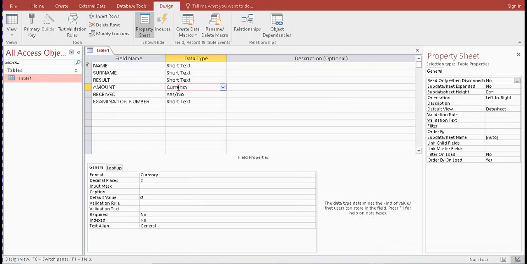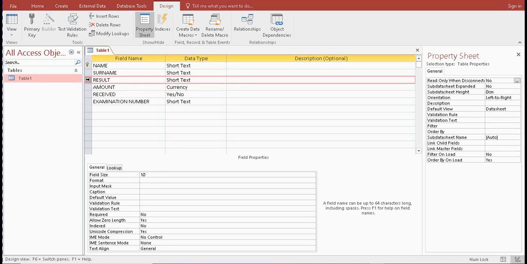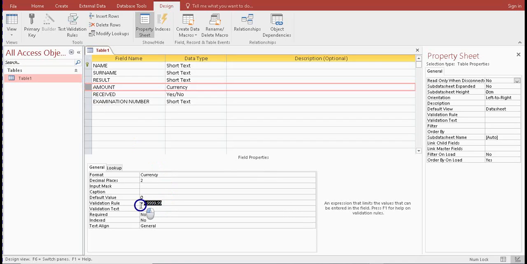Okay, there are two ways that we can do this. Number one, we are going to set a validation rule here to say this amount must be lesser than or equal to 9,999.99, so that we enter an amount that is only lesser than or equal to this amount. Okay, this is a validation rule, and when you're setting this validation rule, make sure that you click on the correct field here, not any other field, because it won't work if you put it on this one. Make sure that you are on this amount field when you are actually changing the validation rule.